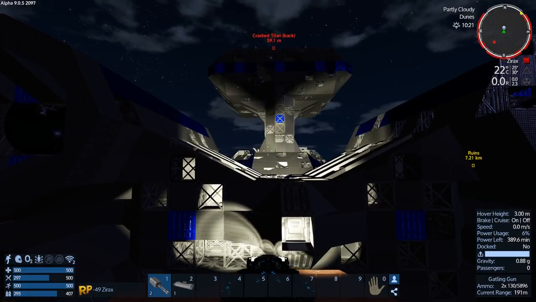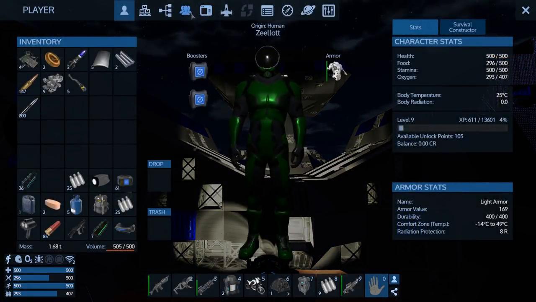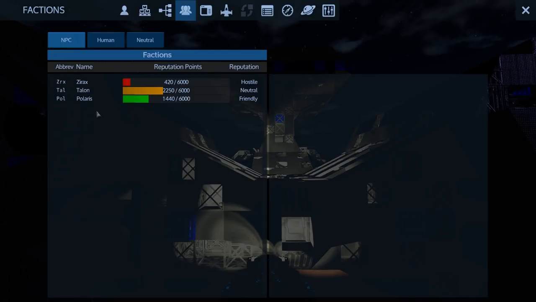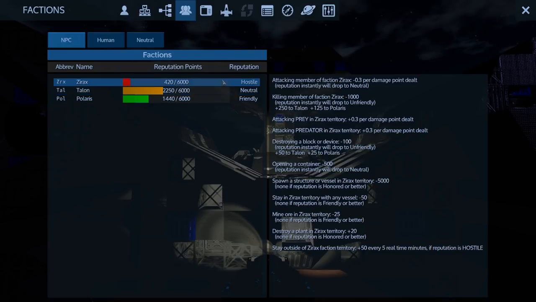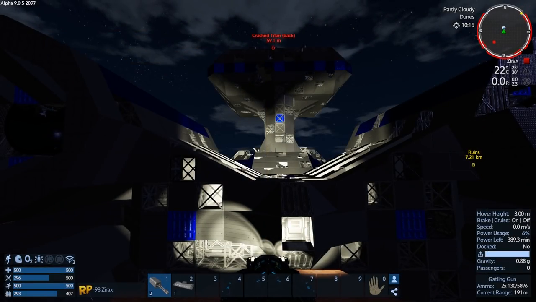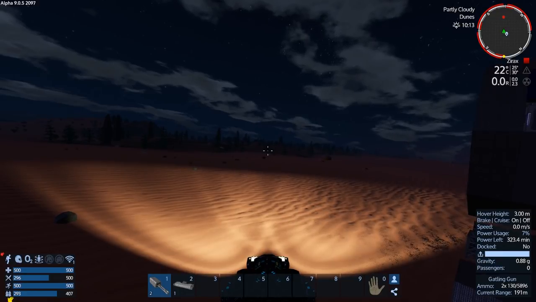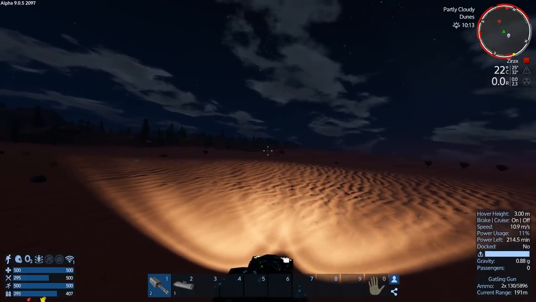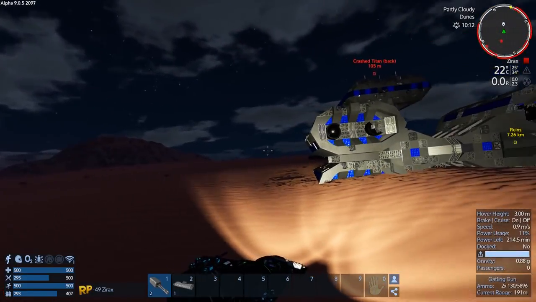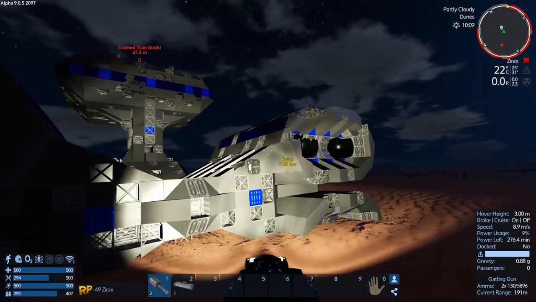Wow. Crazy. Let's see what our faction status is. Okay, so we're friendly with the Polaris. We're still neutral with the Talon. That is climbing a little bit. And we're obviously hostile with the Cirax. And what the hell? Oh, no. That's fine. Another one? Come on, carcasses. Go away. So you disappear off the radar. Makes me nervous. Every time I look up, I see a red dot.